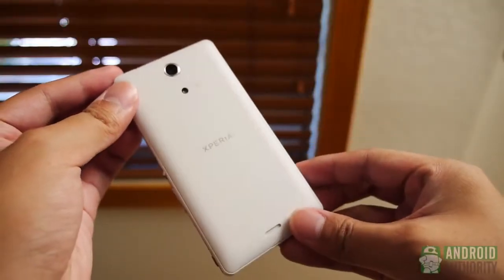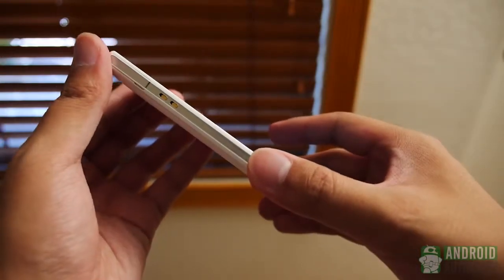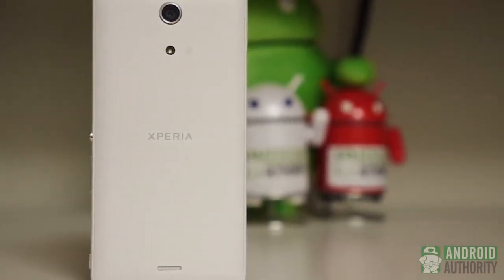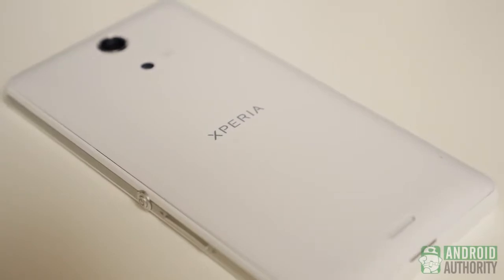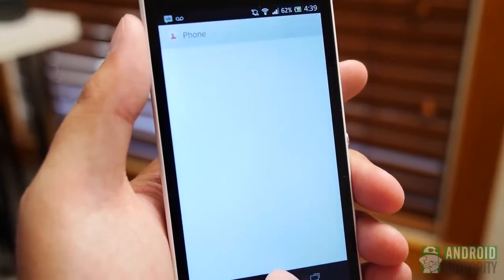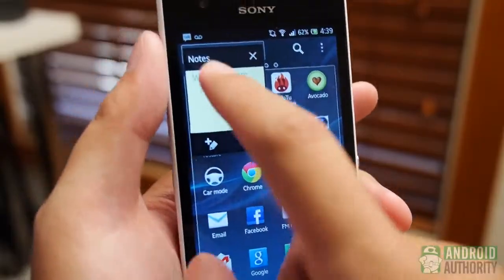Even if the build and the feel might leave a little bit to be desired, everything underneath is purely viable and deserves ample attention. The tried and true Snapdragon S4 Pro continues to flaunt its abilities, and features like expandable memory and 720p resolution for a smaller display help make the Xperia ZR an easily recommended device. While the Moto X remains quite similar to the ZR in its specs, what is great about the ZR is that you now have choices for smaller and more easily accessible devices that provide as close to a top-tier experience as they can. If you want a powerful experience without getting too crazy, the Xperia ZR is your bang-for-buck phone.